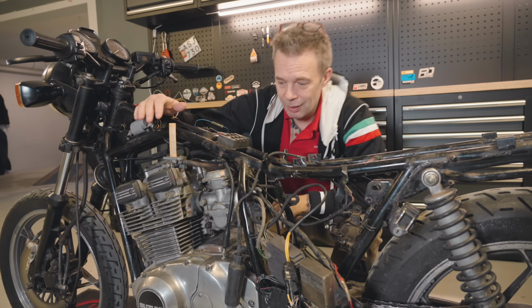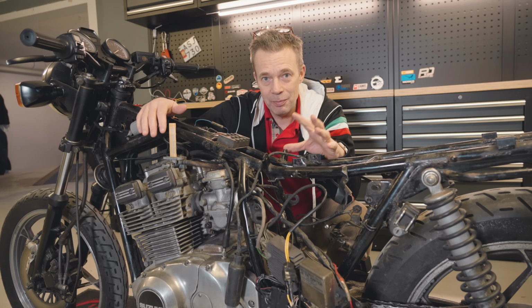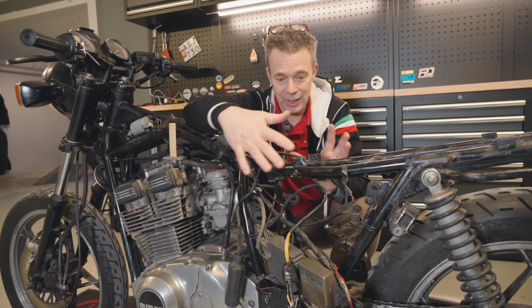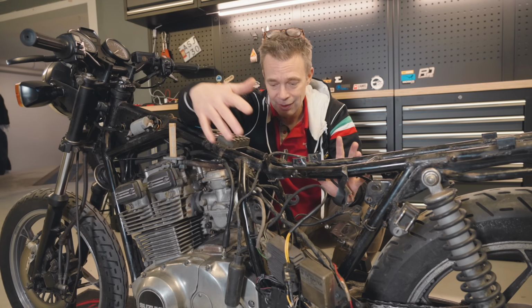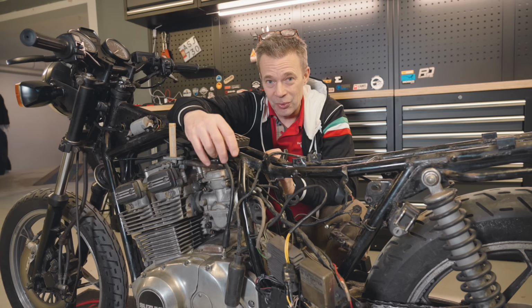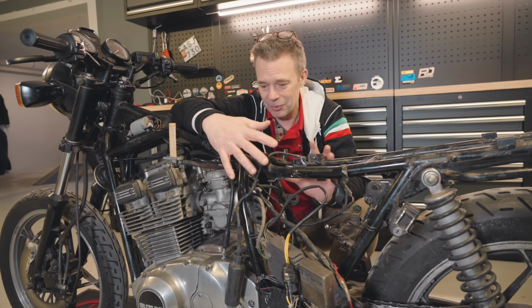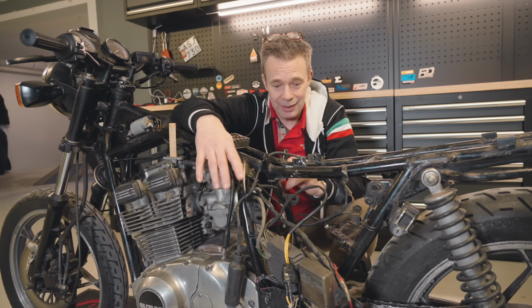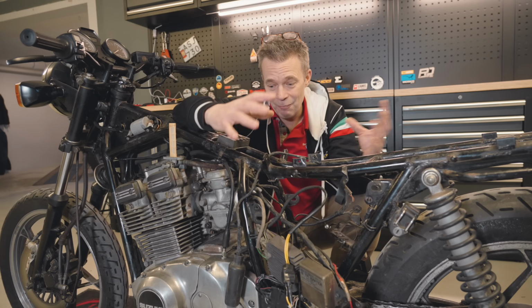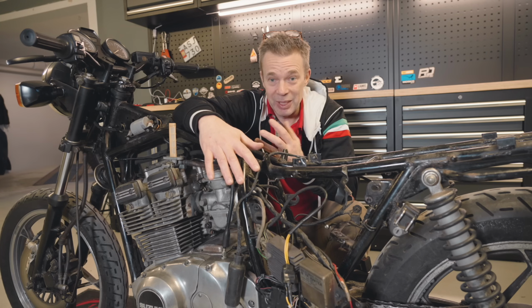Okay, so update. I've learned a lot since last time through forums and groups. So I'm removing the big air box and replacing it with air filters because that will free up a lot of space here. But these carburetors, they are tuned for the resistance of airflow that this air box provides. So they had to suck in the air because, yeah, it's a tight box. But with the new small open filters, we will have much more air and the carburetors will not work. So they have to be rebuilt.